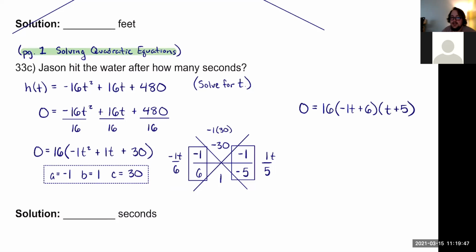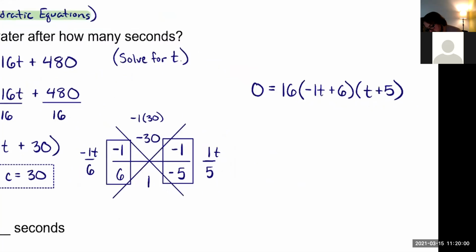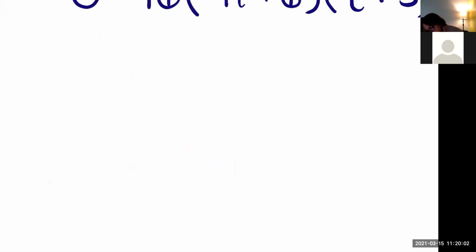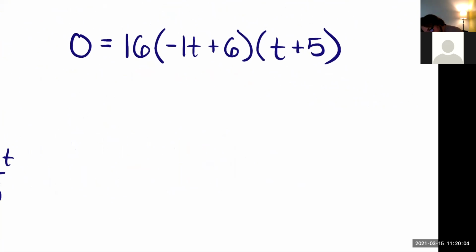So that was the factoring step for solving quadratic equations. After it's factored, thanks to the zero product property, now we can consider what would have to happen in order for one of these to be zero themselves. So we can come up with the conclusion either 16 has to equal 0, which, can we just drop that one out? Yeah. Because of course 16 cannot equal 0. So it was important for factoring, but it won't give me a solution.